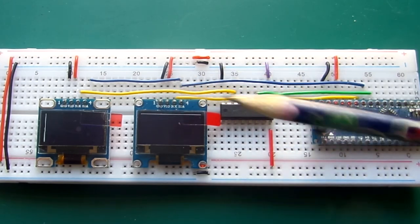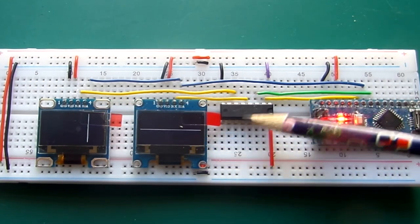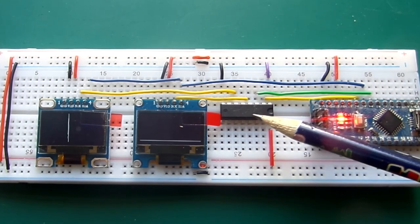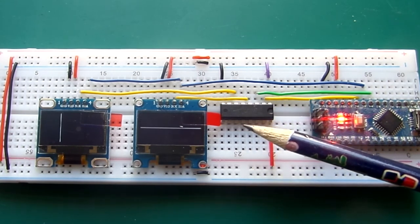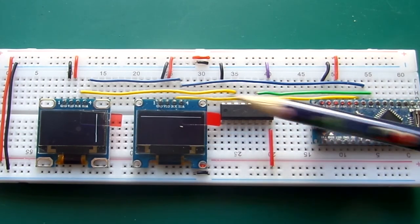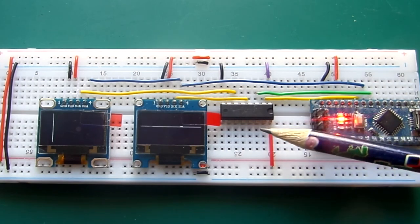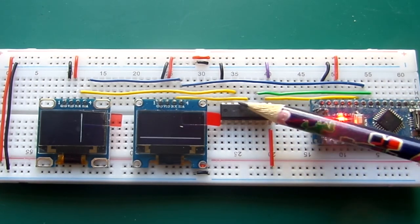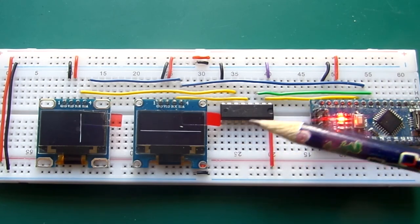I'll rewire using the official multiplexer in another video, as it's handy if you want to support more than two screens. This 74-series approach only supports two screens, or maybe four if you use the other set of connections. These chips are really cheap though — I got about 10 for around a pound, whereas the official I2C decoder was about a pound each, roughly 10 times more expensive. This chip also takes up a smaller footprint. It's a nice bit of 80s technology — these were probably designed in the mid-to-late 70s and appeared on most early home micro motherboards for address decoding.